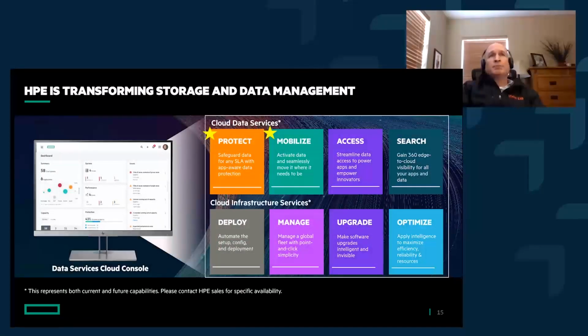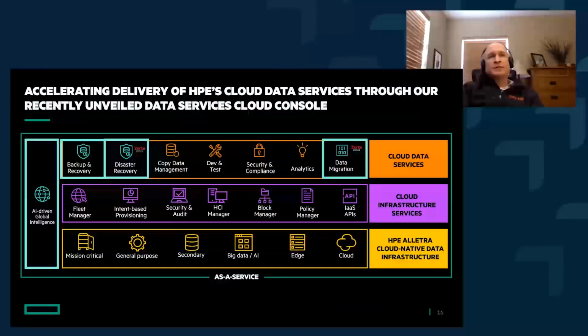Another integration point is Data Services Cloud Console. I mentioned that earlier. This is an example of the platform. At the bottom right, Cloud Infrastructure Services: this is the deploy, manage, upgrade, and optimize of your infrastructure, right? Sitting on top of the infrastructure is data. So with Cloud Data Services, you want to protect, mobilize, access, and search your data. The two stars are where Zerto is going to plug in. And this is a look at that.